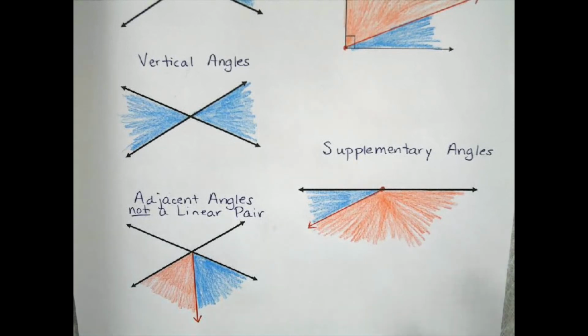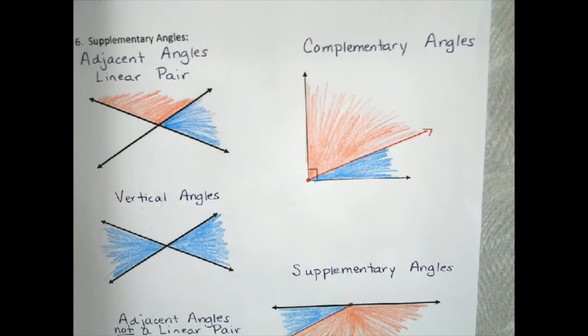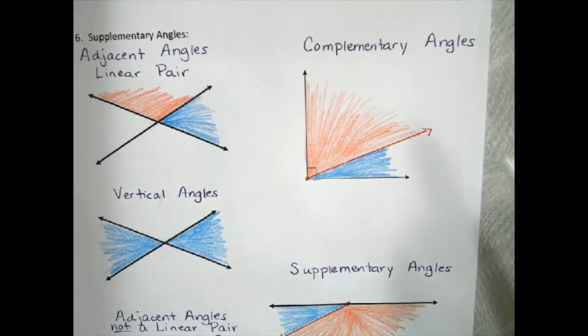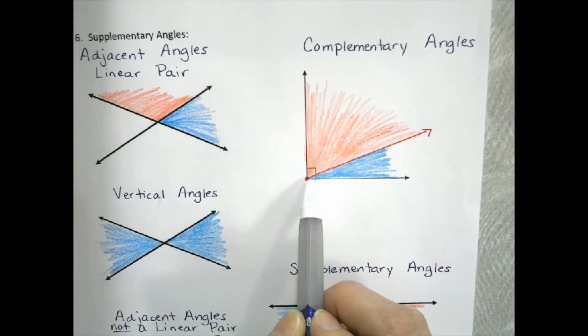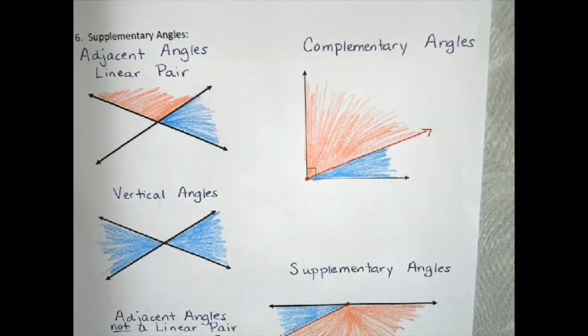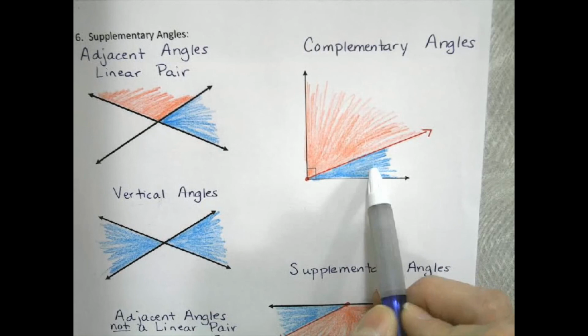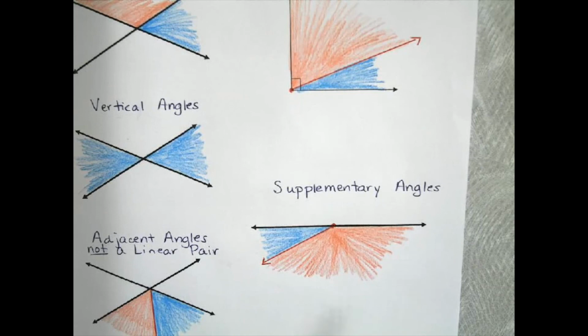And our last two special sets are complementary and supplementary. Complementary angles are angles whose sum is 90 degrees. So I started here with a 90-degree angle as indicated by the box symbol, and I drew a ray that divided it into two. They're not exactly equal. I got two different angles, but together if I add these, they're going to add up to 90 degrees. Similarly, supplementary angles are two adjacent angles whose sum is 180. So by default, these always happen to form a linear pair as well.